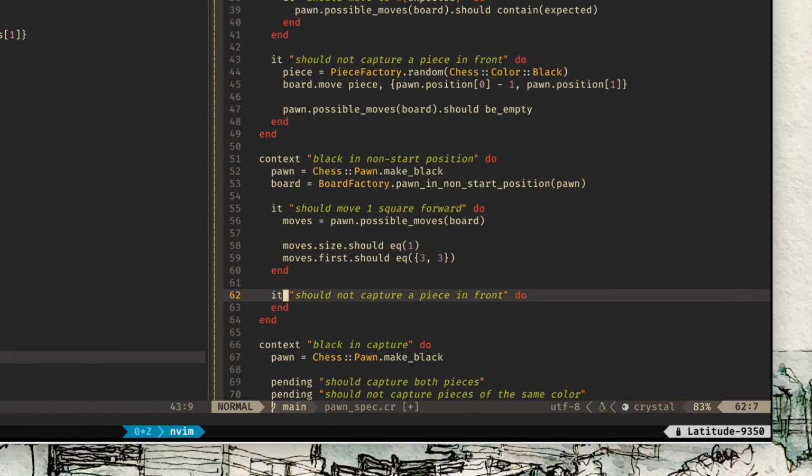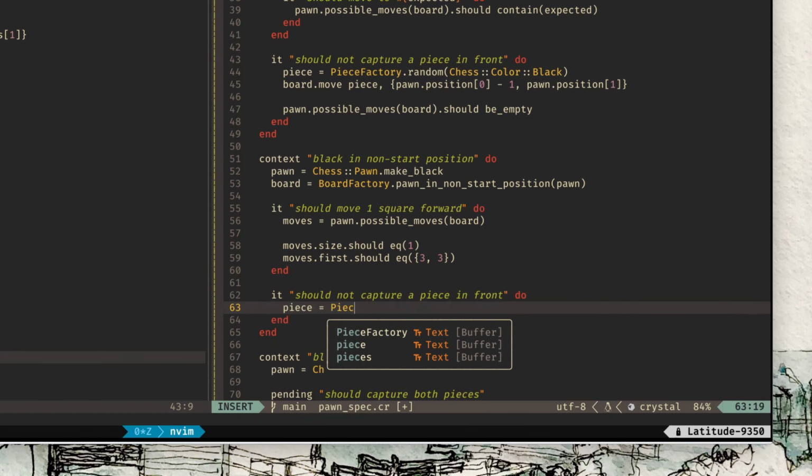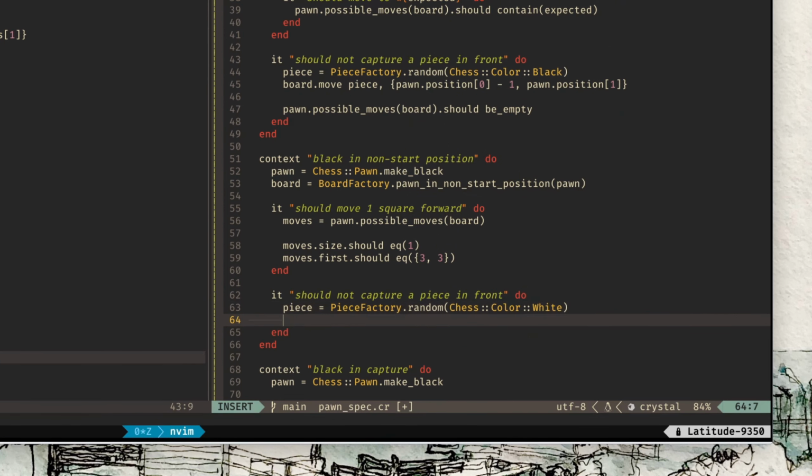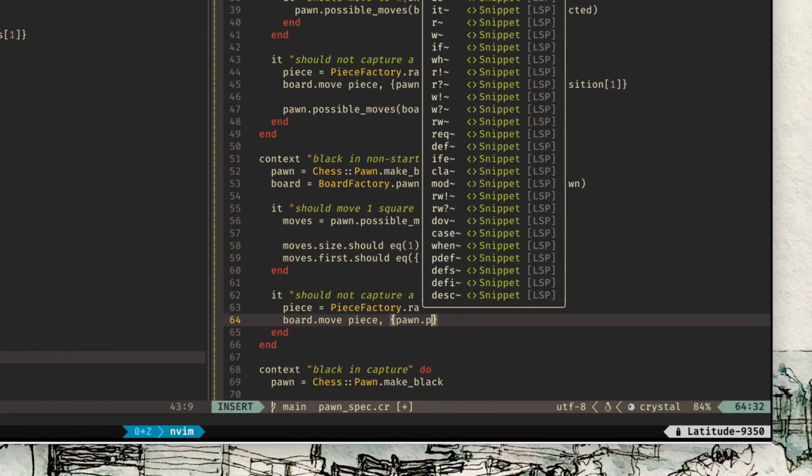Should not capture piece in front as well as we did before. So we are going to manually put a piece in front of the pawn, of the opposite color, in this case white.